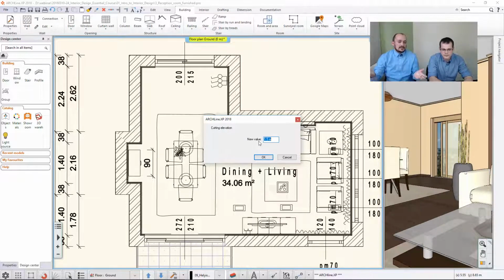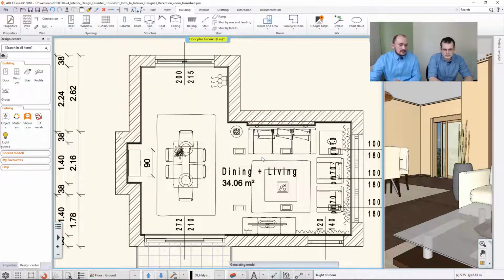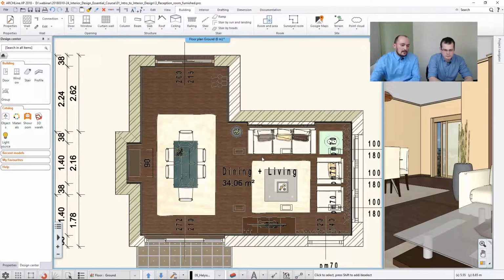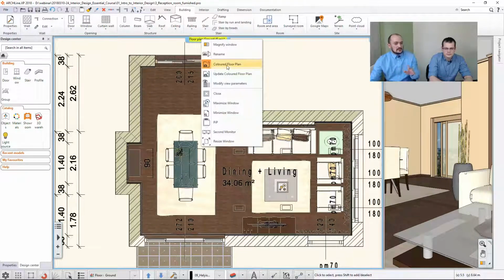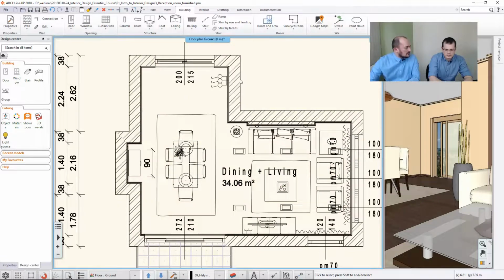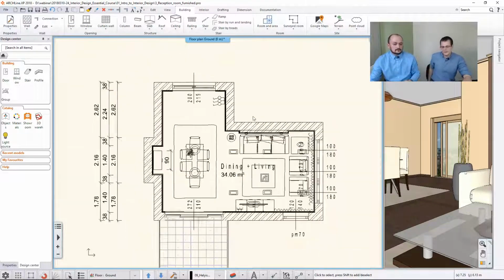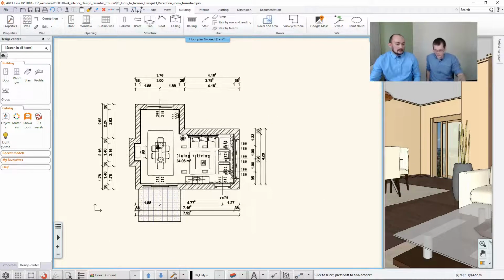And this is why you need to set up the cutting elevation. So let's say, okay, that's it. It's nice because we will have the walls and the openings cut half, and that's what we get. So this is also something that if you like, you can use it. If you don't like it, because for the purpose that you would like to use it, it's not necessary, then you can come back here and just click on the tool again, and this will remove it completely. But this is very good for documentation. You can grab this as an image and add it to your layout.